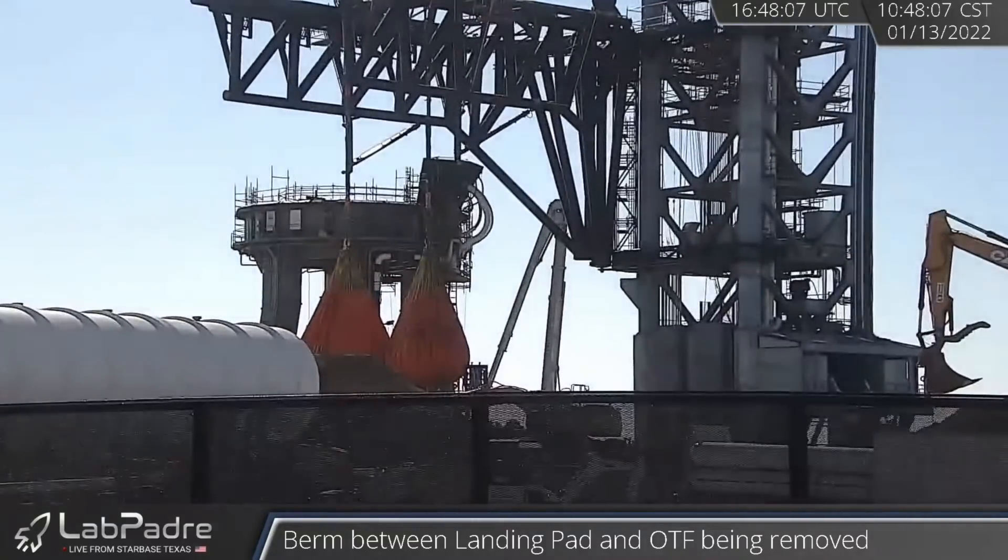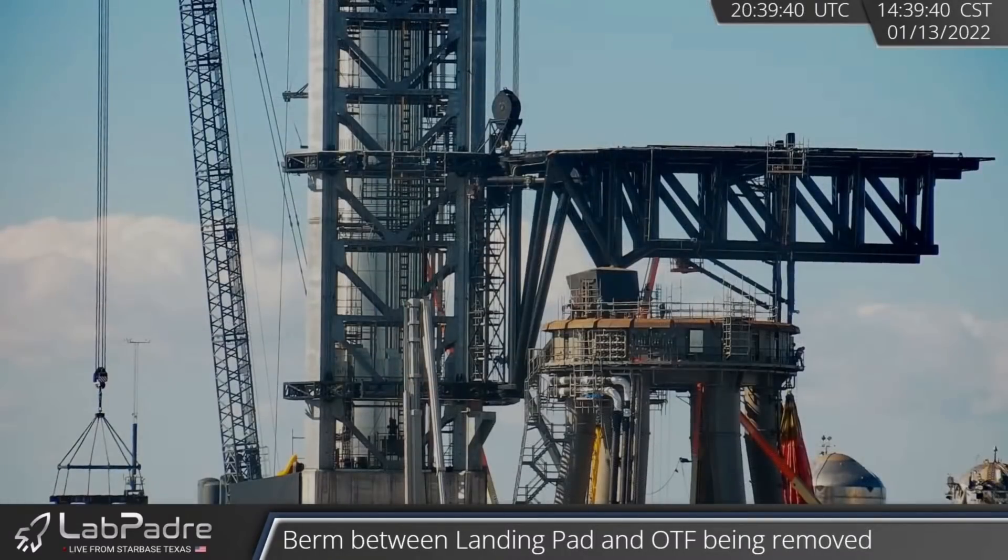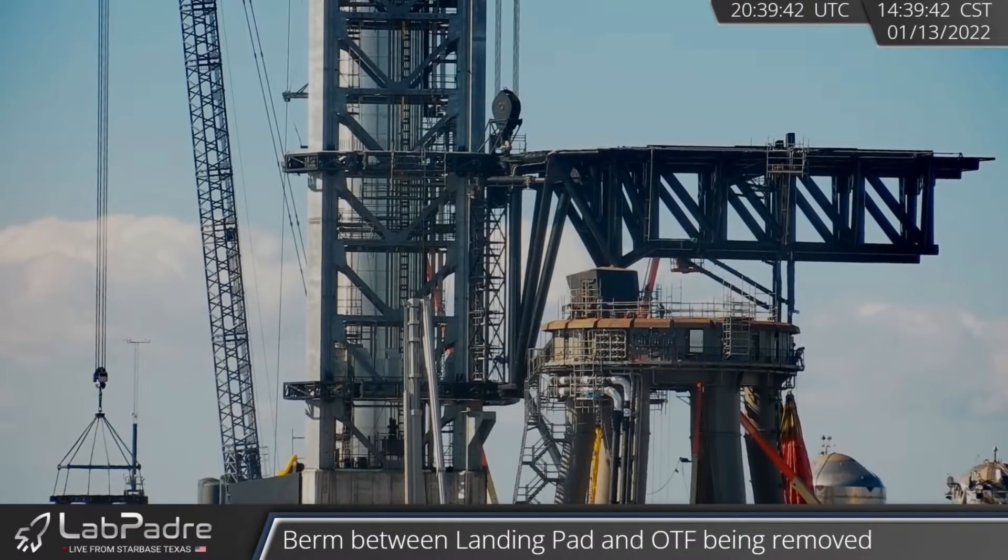Since then, the sacks were filled and more were added as further testing was conducted, raising them almost all the way to the top of the tower and lowering them at various speeds, appearing to slightly bend the arms or stretch the cable holding up the carriage. Either way, in the case of catching giant rockets, a little flexibility is important.